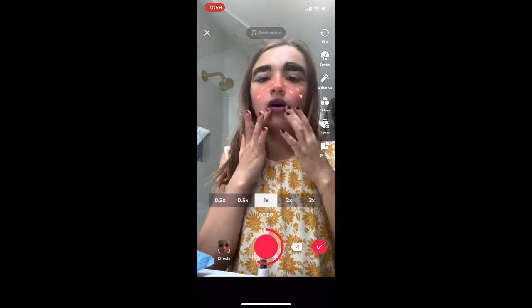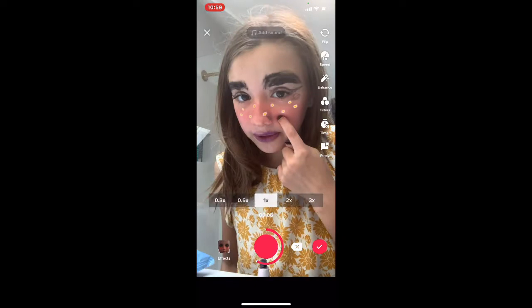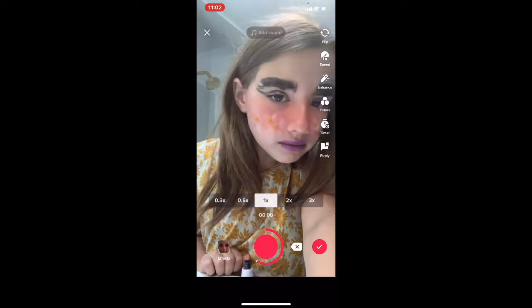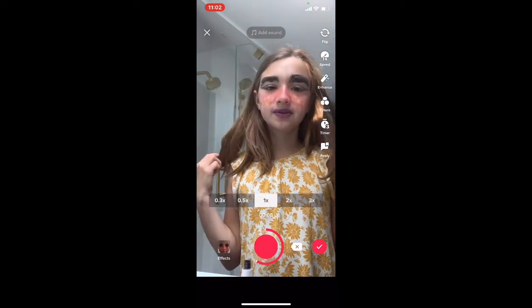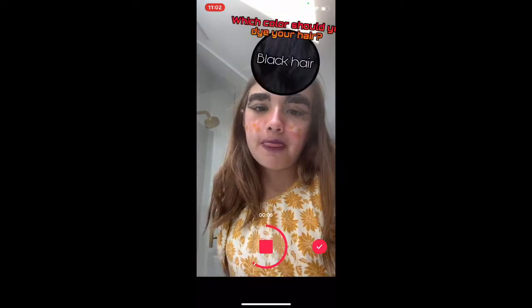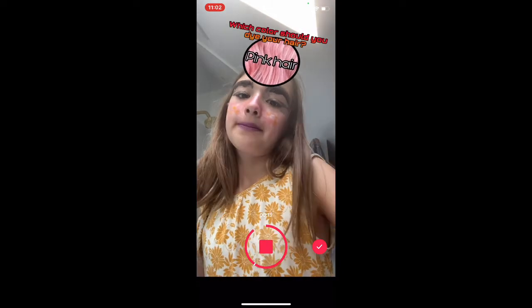I did all of the lipstick it chose me. But now it wants me to do flowers for last filter. I'm gonna do it. Okay, I did it. It's not that bad. But now, we're gonna do some hair. It won't let me choose my own hair. Give me something good. Pink, I got you, girl.